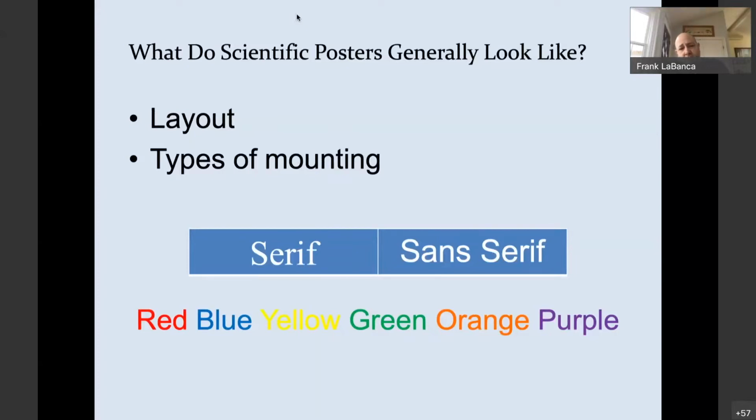Serif fonts are fonts that have little hooks on the end of them, so I'm not sure if my mouse will be visible to you. You see it has these little hooks on them with these little balls. These are serifs. And serifs tend to be harder to read. However, they have an attractiveness to them that people tend to like. So when I create posters, when I create presentations, I usually do my titles in serif fonts, and I do my content in sans serif fonts. Makes them easier to use.